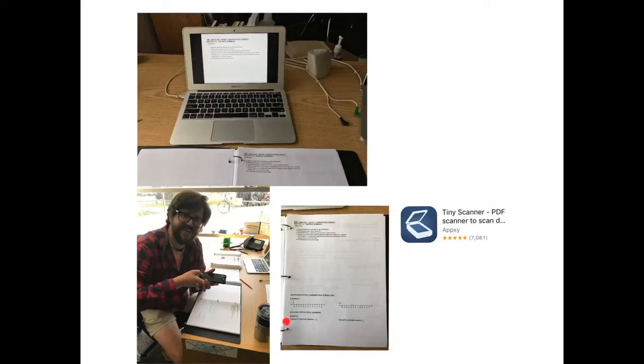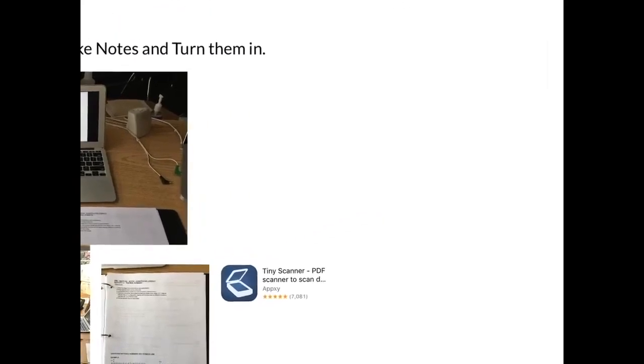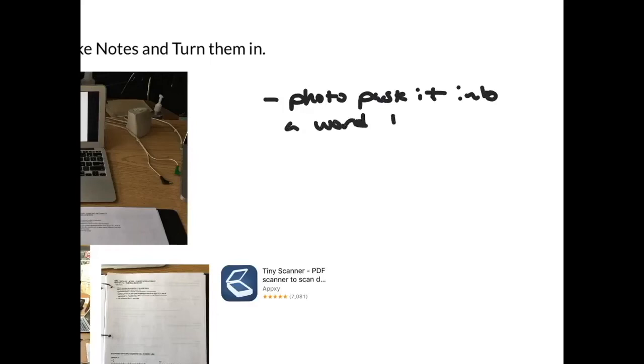Okay, so you would have a document that does this, or what you can do is take the photo and paste it into a Word document, and then save as a PDF.